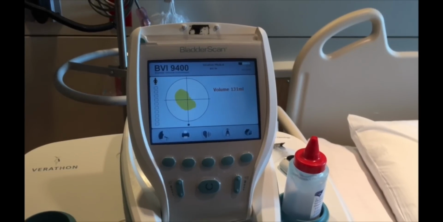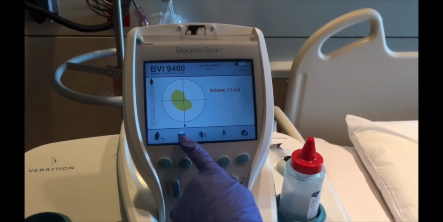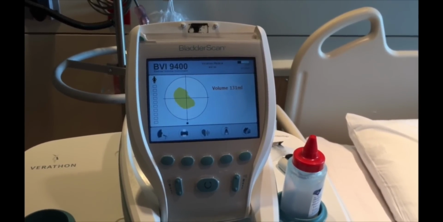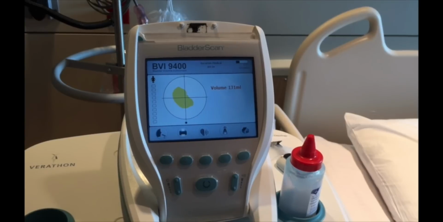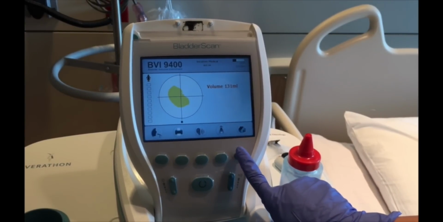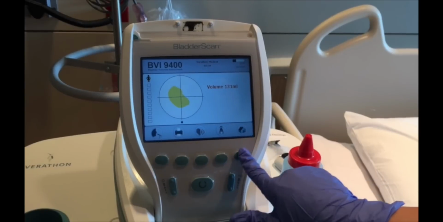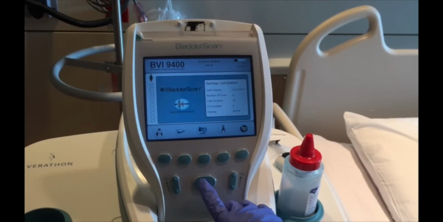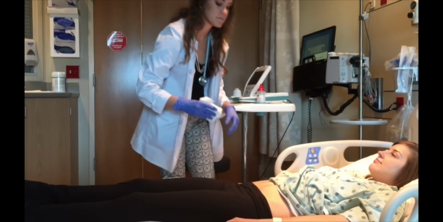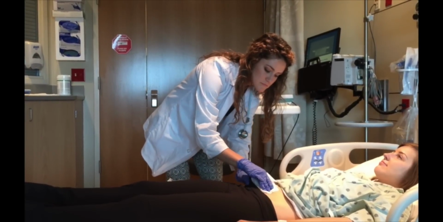Press Done and then Print if a hard copy is desired. If using a newer model, which does not have a Done option, save, review the examination, and print the results, or press Home to do another examination. Then turn the scanner off. Remove gel from the patient.